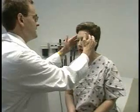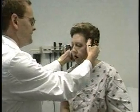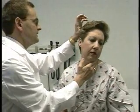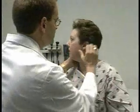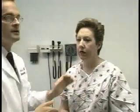Next we'll move to the head and scalp region. I'm examining the head by general inspection and don't see any abnormalities. I'm going to palpate your scalp, Nancy — tell me if there's any pain or discomfort. I'm going to check the scalp for any scaling or skin lesions. I don't see any, and there doesn't seem to be any abnormality of the head or scalp.